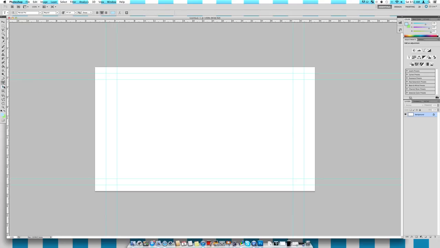Then we've got the point selection tool, I believe. This will come up. And so this is kind of the path selection tool. This is more advanced, and it kind of works with the pen tool. And then we've got the rectangle tool, and you can get all sorts of shapes here. You can have rounded rectangles, circles, polygons, custom shapes. So you can do all sorts of things with that. And then here we've got two different 3D options for 3D rotations. We've also got the hand tool, and then the zoom tool. So these two kind of complement each other.